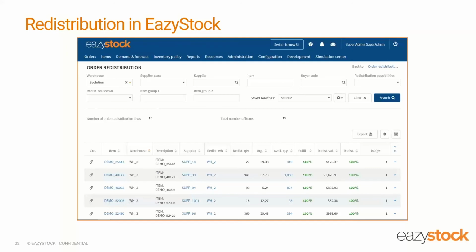We also have a redistribution functionality. In EazyStock, using up every item in your inventory is easy with this capability, especially for companies with multiple stock keeping locations. What this feature does is it helps you identify where you currently have items stored in your supply chain, and then you can evaluate whether it's more cost effective to transfer them to where they're needed or to reorder what you need. But instead of just purchasing new stock of pieces that you already perhaps have in your supply chain, you can choose to redistribute this stock from a different location.